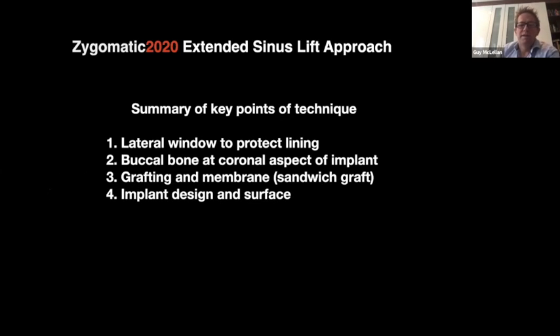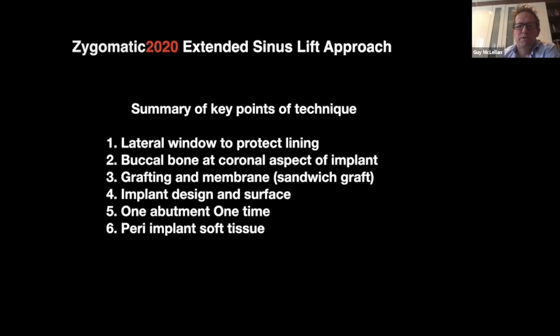Narrow apex zygomatic implants are particularly useful as they make the drilling process much easier — only a few turns to place the implant rather than the old way of winding the whole implant slowly through the alveolus. The smooth surface of the implant head is also an added benefit. One implant, one abutment, one time is extremely important — avoiding disturbing abutments and allowing for soft tissue connection, especially where we have limited bone around the coronal aspects of zygomatic implants. Finally, peri-implant soft tissue: if we have lots of keratinized tissue we can do vestibular incisions and tissue punches; if not, we may need palatal-orientated incisions to push crestal keratinized mucosa to the buccal.